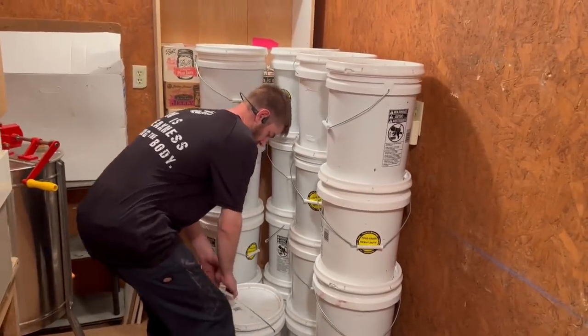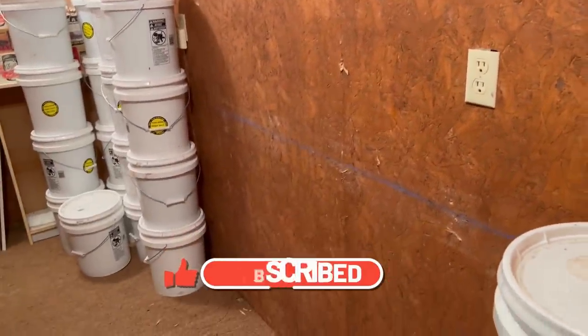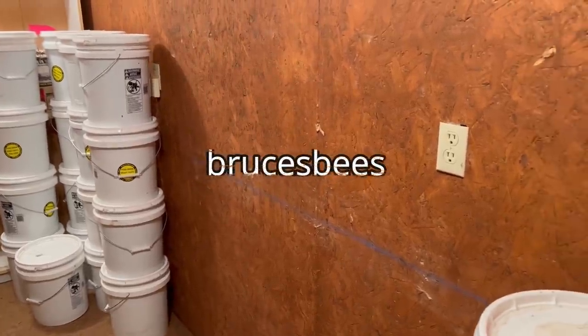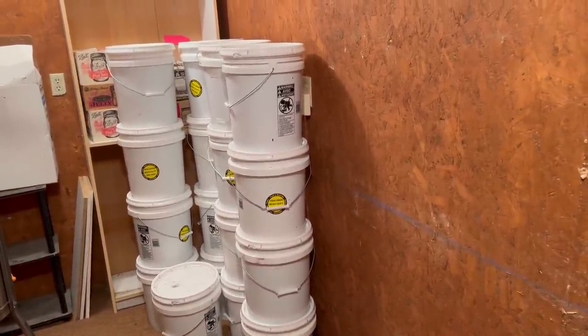Last bucket going into storage. This is the storage room where I store the honey. Last year we had two rows, four high all the way back — I think we had about 60 or 70 buckets stored in here. We had a total of 100 plus buckets last year. So this is the first of this year. I guess we got 17 buckets right there, don't we Justin? So not a bad little pull for the first time. We're ready to be done with this. Look at that eye — that old bee got him. It's a bad start. You can actually see his eyeball now, so that's pretty cool. But that's it for now. We're going to call it a day, call it a video. Y'all take care, be safe, and we'll catch y'all on the next one.